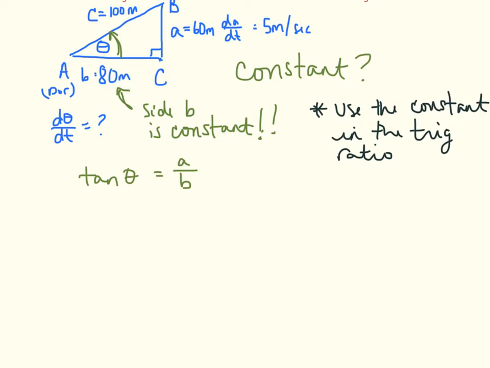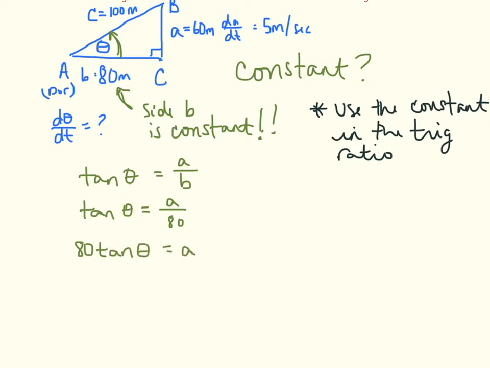Because at this point, if we have a constant, we're going to plug it in, just like we've done with these related rates problems all along. So I'm going to fill in tangent of theta is equal to A, which was not constant, so I leave that as the variable A, over 80, which is side B, and that is the constant. Now what we are trying to find is d theta dt. So we're going to clean this up and get rid of the fraction here. We're going to multiply both sides by 80. So we'd have 80 tangent of theta is equal to A.